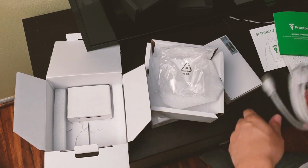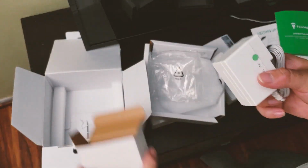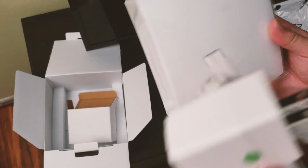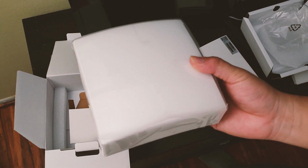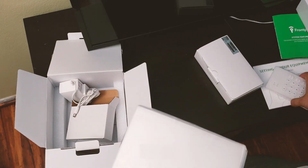Let's see. I'm going to put the cable aside as well. And what's in the box? Might be batteries. No. Oh, actually the hub requires constant power. It's a 12-volt adapter. And I think they have a built-in battery inside, which would keep the system running for 24 hours in times of a power outage. But you actually need constant power to power this big hub. So then I would think that this actually runs on two AA batteries, as they said earlier on their website.